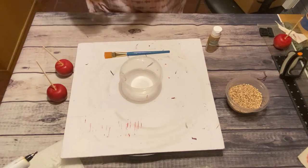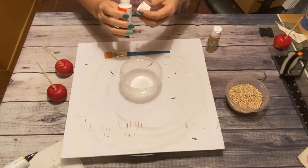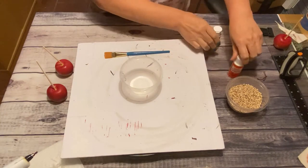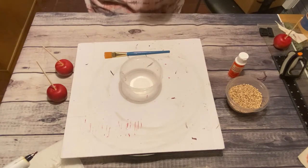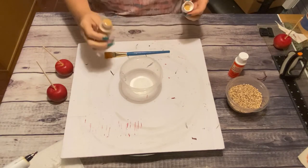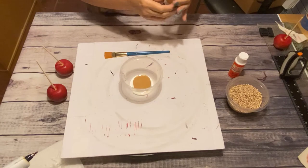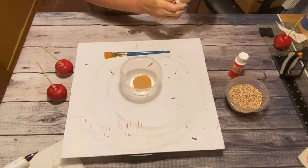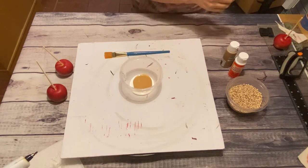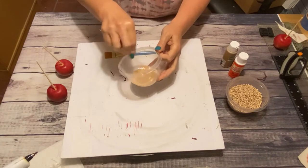Now I'm going to mix up my Mod Podge and my paint. I just eyeballed it. It's about a 50-50 ratio, and I probably mixed up way more than I needed. You might want to mix a little, and then you can always add more. Just make sure you get it all mixed up really well.